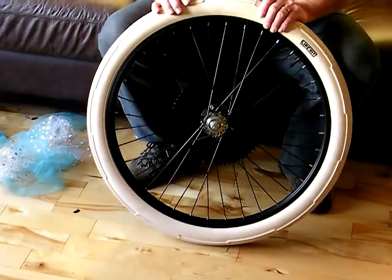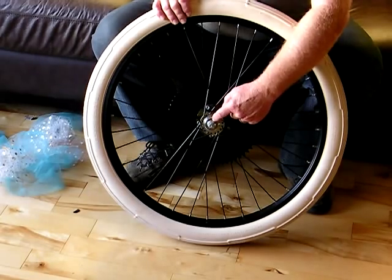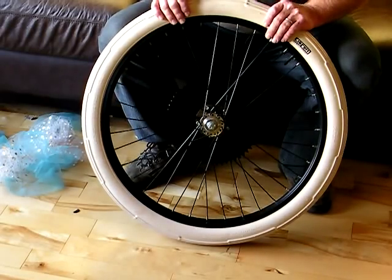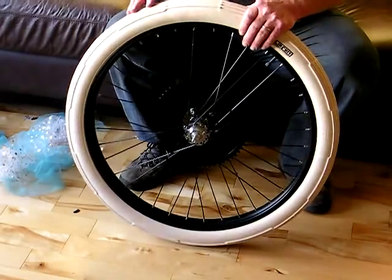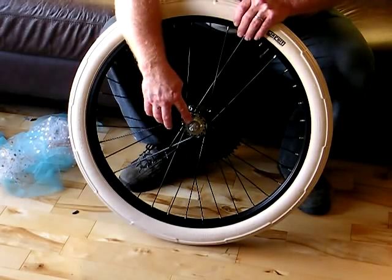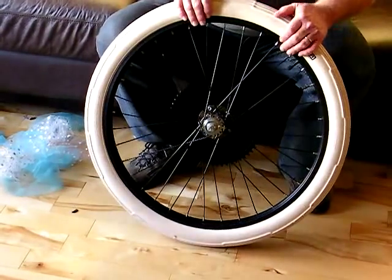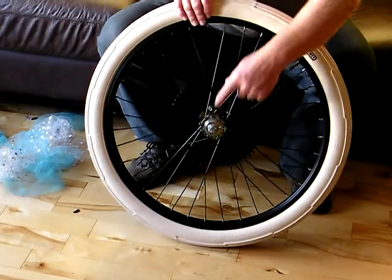One of the biggest things about the HD axle kit is that the bearings are sealed bearings — like a motorcycle-style bearing. They are not prone to wear out anywhere near as badly as the ones you find in regular bicycles. It's a completely different system; these are meant for long-range, high speed, and high heat. Bicycle ones are not.